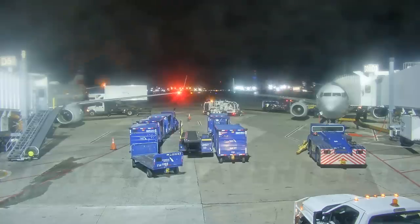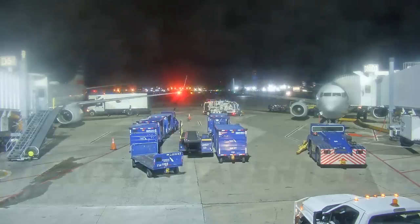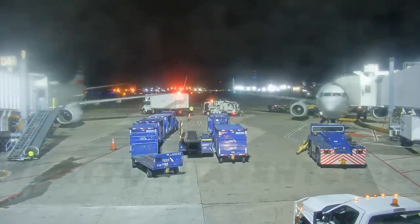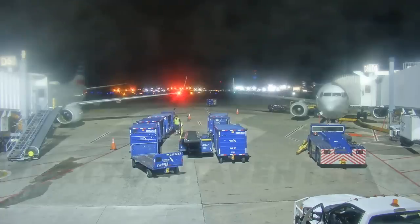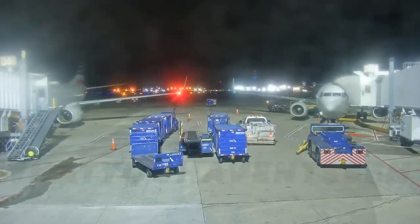All right, let's see. What else do I need here? No injuries, right? Just cosmetic damage? Just to the skin of the aircraft. All right. I don't believe I'm going to need pilot contact information or anything like that. It was parked, right? It wasn't like the aircraft taxied into it or got pulled into it? Nope, correct. It was parked and chocked, and they hit it with the jet bridge, moving the jet bridge to it. Perfect.